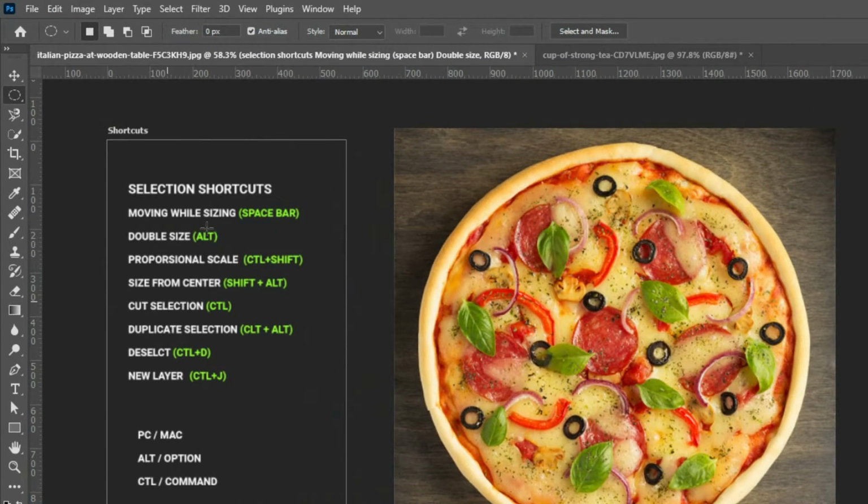If you look at the artboard here, I have my shortcuts. These are the shortcuts that I'm going to use inside of this video. So they're here, also at the bottom for PC and Mac. I'm working with the PC, so you're going to hear me say Alt or Shift and Alt, Control Alt. But for Mac, it's Option for Alt and Command for Control. So I'm not going to repeat that each time I use it. It's just going to be here on the artboard. So if you're working with a Mac, just know that when I say Alt, I mean Option for Mac. When I say Control, I mean Command for the Mac. Okay, so let's go ahead and get started.